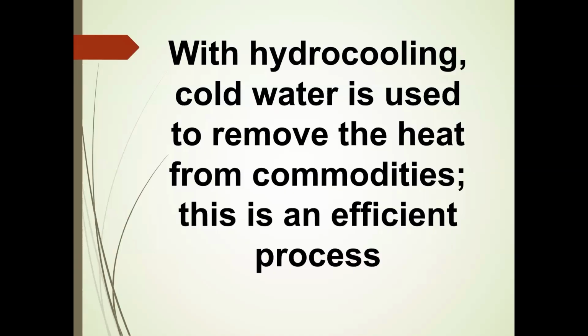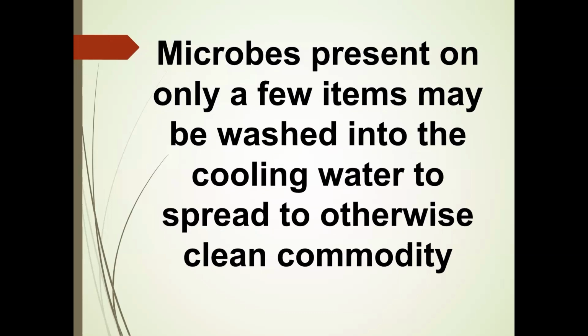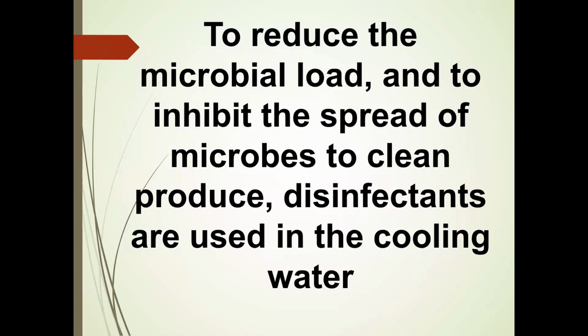With hydrocooling, cold water is used to remove the heat of commodities, and this is an efficient process. However, a downside is that the commodities are being wet, and microbes thrive in wet environments. Microbes present on only a few items may be washed into the cooling water to spread to otherwise clean commodity. To reduce the microbial load in the cooling water and to inhibit the spread of microbes to clean produce, disinfectants are used.